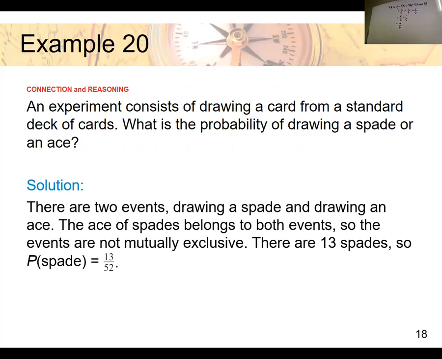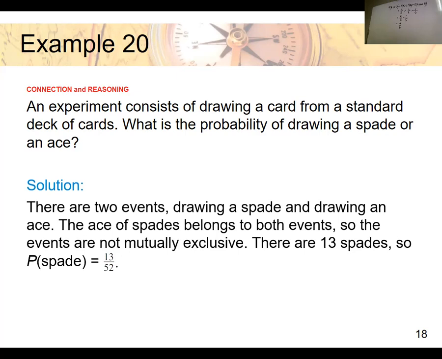Now, what belongs to both events? There's a card that's the ace of spades, because you do have an ace and then there is a spade, because in a deck of cards there are four suits: spades, clubs, hearts, and diamonds. And of course, there are four aces, and you do have the ace of spades in there. So it belongs to both events. So that's why it's not mutually exclusive.